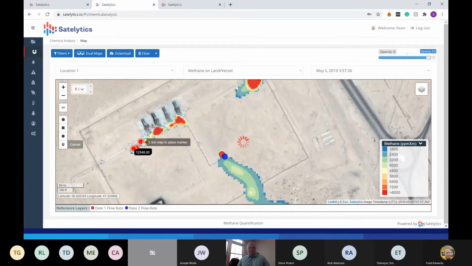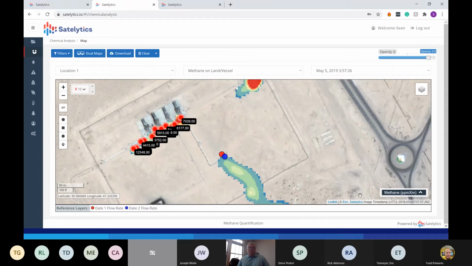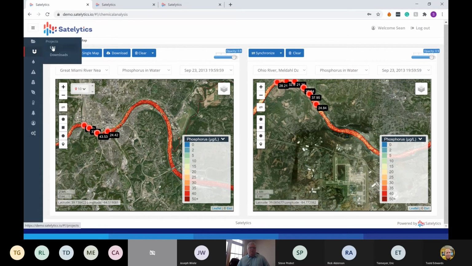I can pick out any of the point values. These are measured in parts per million. We see to a low of 10 parts per million. Cow poop is about 2.8, 2.9. But one of the huge revelations, and set Satelytics aside, is we can also measure the flow rates. They're accurate to plus or minus 6%. And for algorithms like phosphorus, we know that those are accurate to plus or minus 6 parts per billion. The one final thing that I was going to show you.